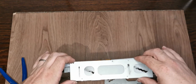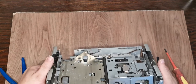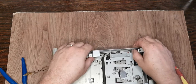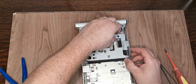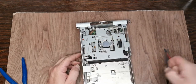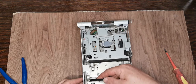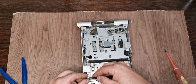Now, can we move everything yet? Well, there is yet more E-clips. I had rather hoped to get as much of this as possible out without having to resort to this level of demolition. This is the bit we want, this plate. Let's just see if we can just ease this out now. No, we can't. And there's our first timing gear down there. So we need to make sure that that engages back into that rail. More E-clips. It is at this point where I'm seriously thinking, you know, just cut pipe clean and CT.